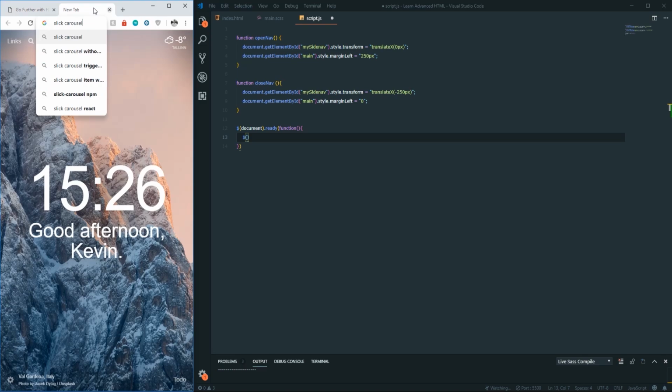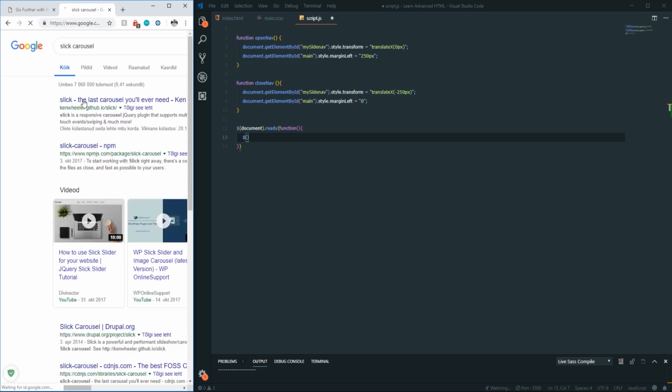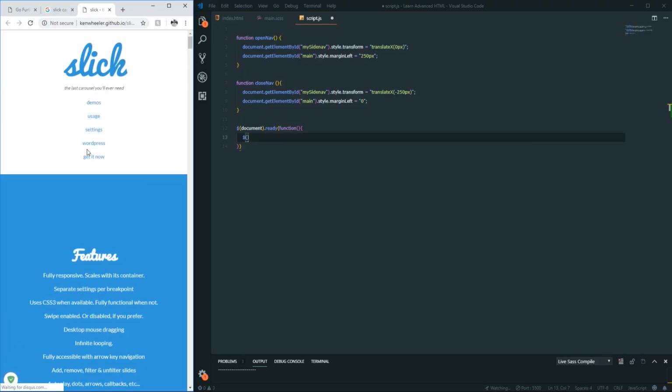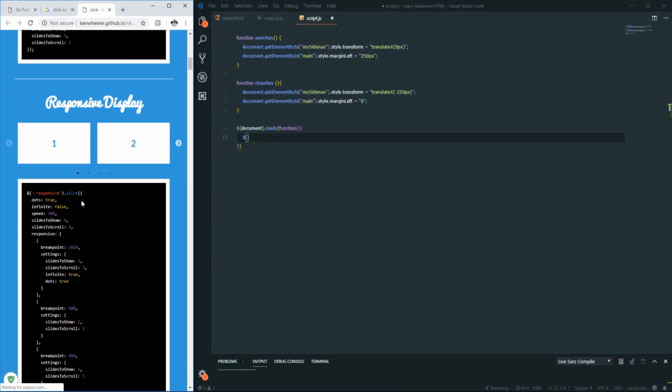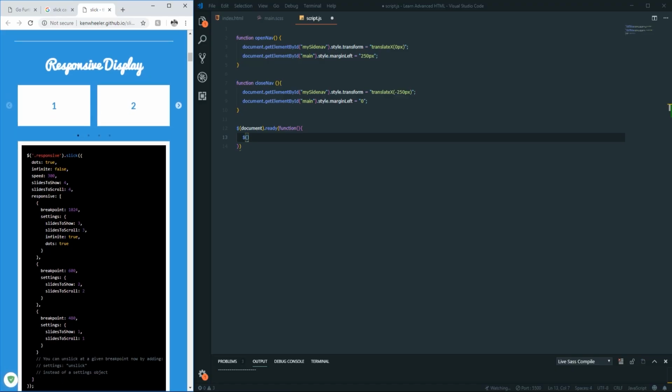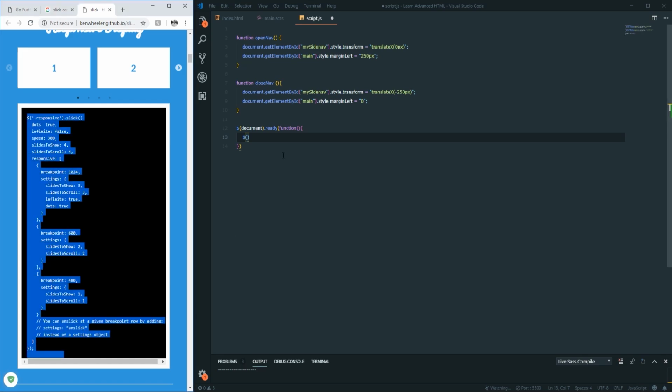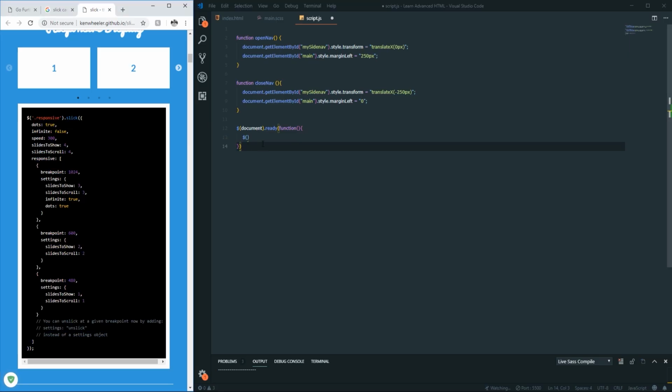Let's go to our slick carousel. Let's open their documentation. Scroll down, and we can see how it's being used. So we are basically making a middle ground with the responsive for only one breakpoint, which is 760 pixels. And that's going to be happening in the media query later on as well. So if you want, you can copy this whole part. Let's do that just to make it faster. And put that inside here after the document is ready.